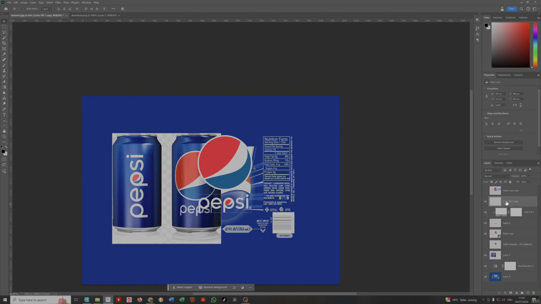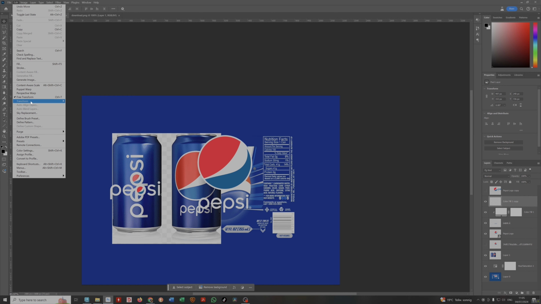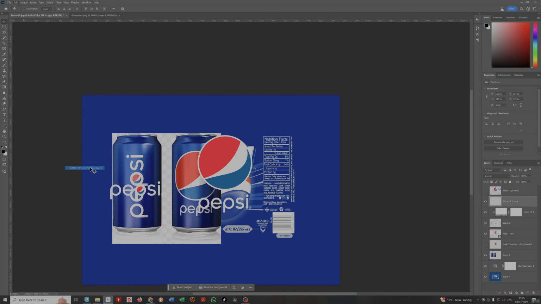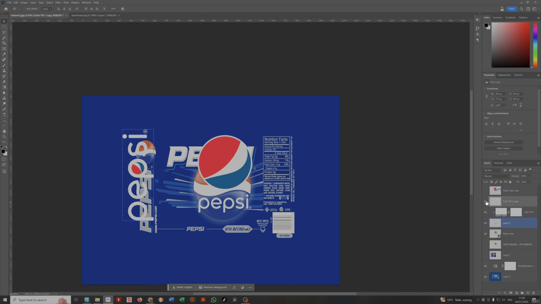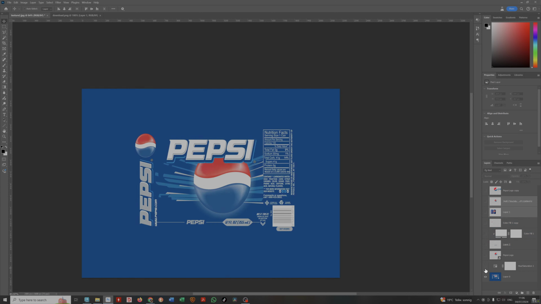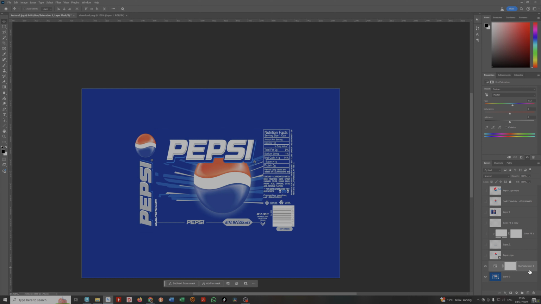And move this over. Edit, transform, rotate 90 counterclockwise. So I'm not sure how this is going to look on the bottle, you know, when we put it in. So move these up here, turn these all off. I think this saturation needs to come down a bit too.